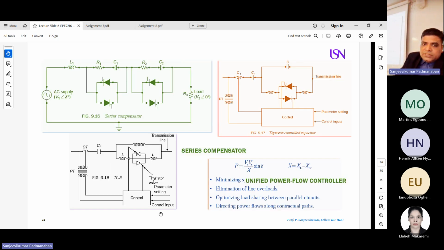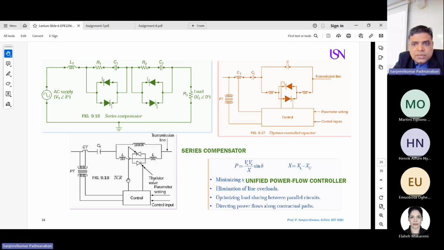The next type of compensation is series compensation. Why we are going for compensation, I already explained in which stages of the transmission line. So this is the series compensation. Now you can have a look. This is my voltage generation from the generating station, and maybe this is a load receiving center. We put all the anti-parallel connected thyristors in series. They are connected in series with the supply and connected to the load. By controlling these thyristors, we are varying the capacitors in series and we control the voltage. That's why they are called series compensators.